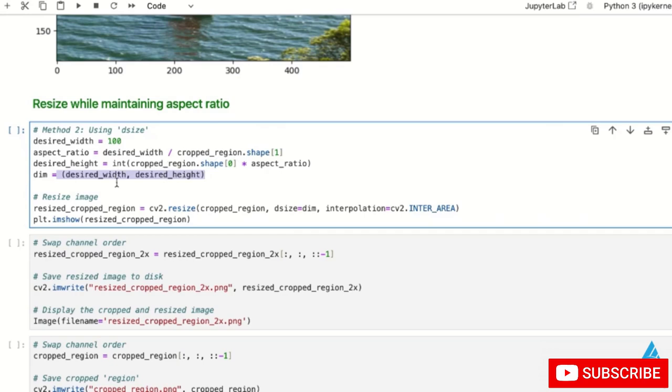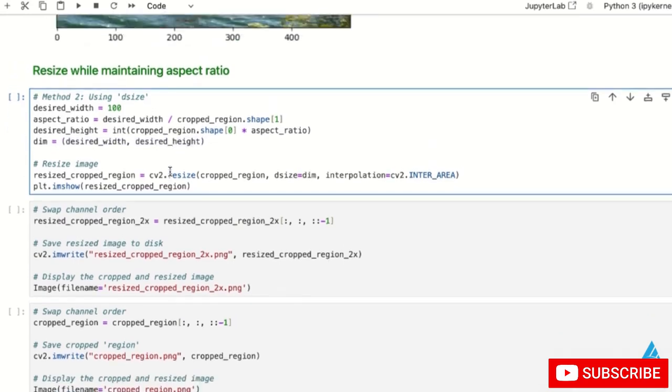So that's how we get the aspect ratio from the width. Now we also want to get it according to the y-axis, or the height. We already have this aspect ratio, so we can just multiply the height of the input image by it, because the aspect ratio is the ratio of the width to the height. If I have an image that has a width of 100 and a height of 200, the aspect ratio is going to be half.